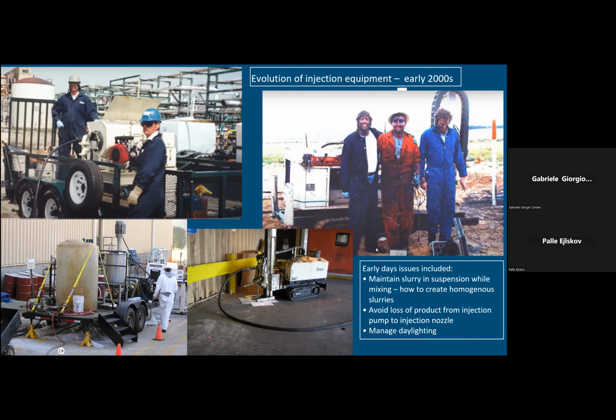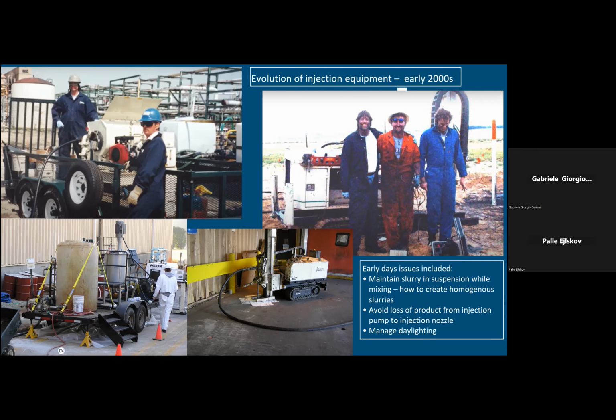And, you know, the early days issues that we encountered straight away, and that were the key focus in improving and providing a structure that then could be more replicable in terms of application, were how to maintain the slurry in suspension. When you deal with suspended slurries, it's not an easy thing to have maybe half of the volume of your tank filled with activated carbon and try to actually maintain that at the right density and try to inject it at high pressure and high flow. It's not an easy thing to do.